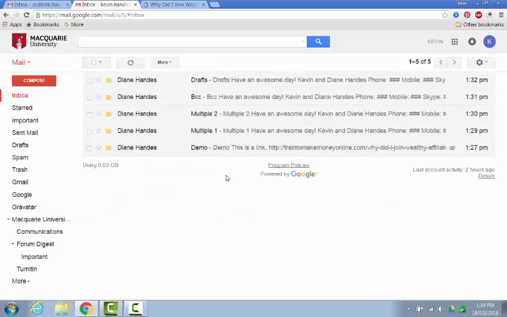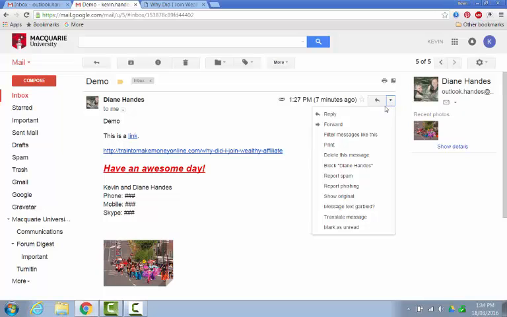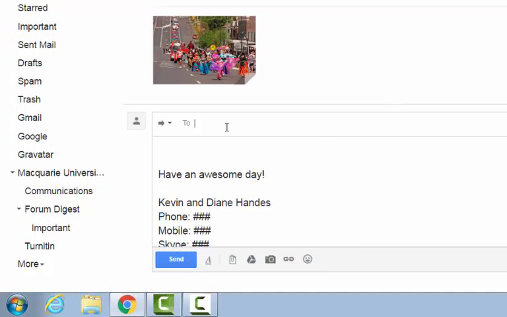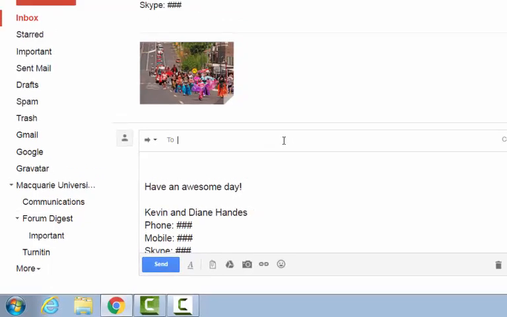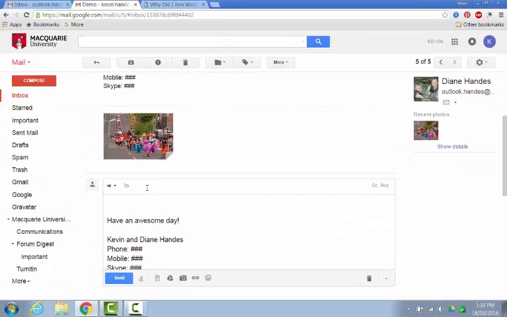Now what if you didn't want to reply to the same person that sent it to you? What if you wanted to send that information on to someone else? What if you wanted to forward your email? How would you do that? Well, that was to reply. If we click here, we can forward the email onto someone else. And that way it gives us a choice as to who we send it to. And again, we can also do carbon copy or blind carbon copy, so we could even forward this email on to several people without giving everyone's email addresses away to everyone else.